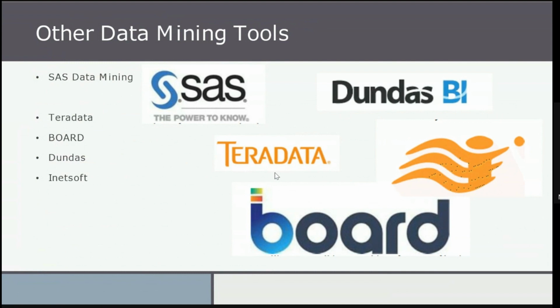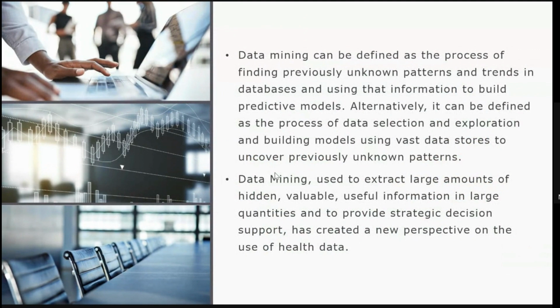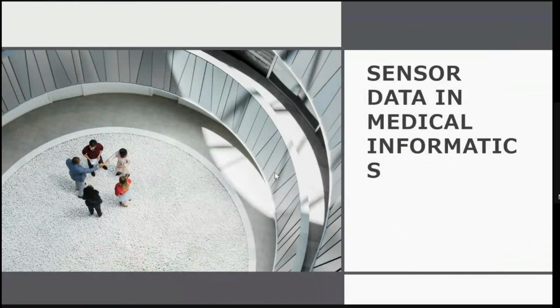Okay, so these are the different data mining tools. How do you do data mining? From the process of unknown patterns to known patterns. You can do it through Teradata, Board, Dundas, and InetSoft. These are the ones. So data mining is all about, again, trying to find the patterns and trends in the databases. You can also identify the process of selection and exploration. And data mining is used to extract large amounts of data. That's what it says. So what is sensor data in medical informatics?